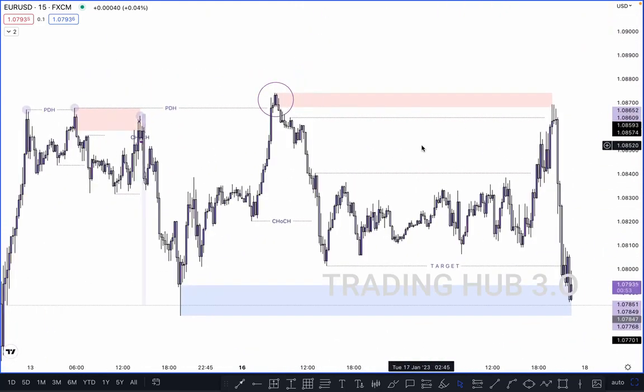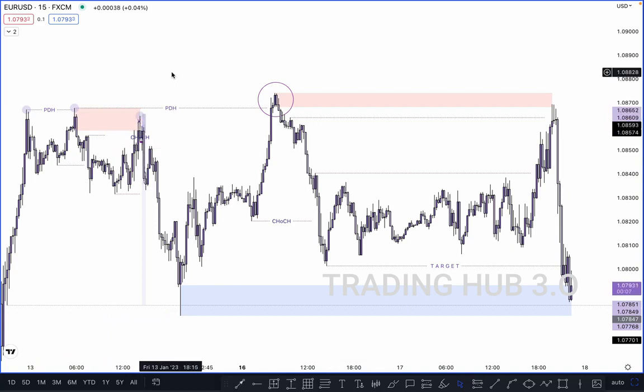All right, so I hope you learned how you can identify liquidity based on the bullish structure and the bearish structure. You just have to follow and practice. You have to stick to your plan for how you can actually find the liquidity. Previous day candle high and low act like liquidity. You have to wait for a 15-minute CHoCH, and CHoCH means the first recent high or low. The market breaks the first recent higher low, which is called a change of character. Wait for the inducement to be taken out, tap on POI, then you can sell. Once the market mitigates your POI, you can switch to the 1 minute chart, then you can sell again, something like this.